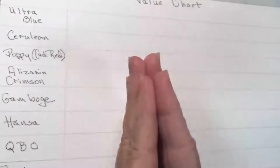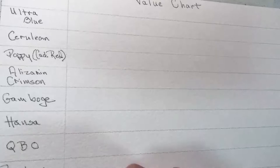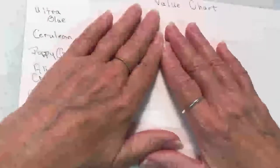This is another quick little tutorial to talk to you about a value chart. The second, maybe even the first most important thing, it might even be more important than composition. I do believe it's more important than color, is your value. Your values are going to describe your form. They're going to set the mood. They're going to make for drama or not. So values are important to understand.